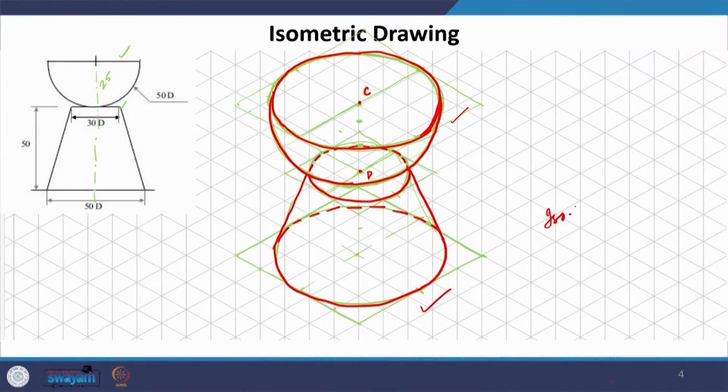Be clear in your mind, do not confuse. If we are drawing this in actual units, we take this in actual units and enlarge the radius which is to be taken for drawing the sphere or hemisphere. If we are using the ISO units, in that case this radius will be the actual dimension. So, you just have to decide what scale you are choosing. If you are choosing isometric, drawing a sphere becomes easy, but for the rest of the drawings, every time you have to change into isometric scale.